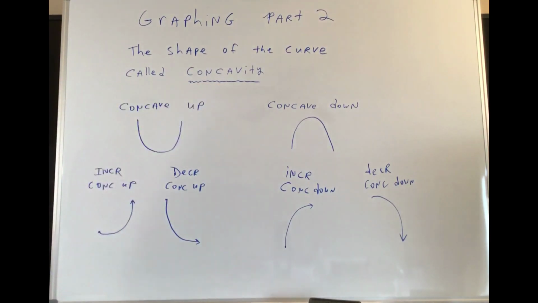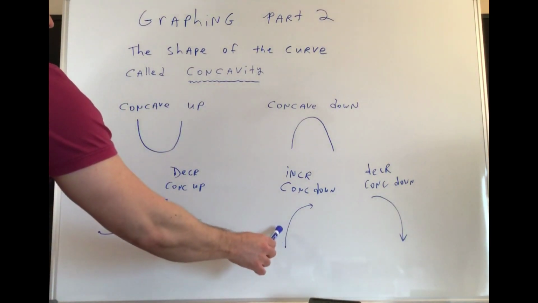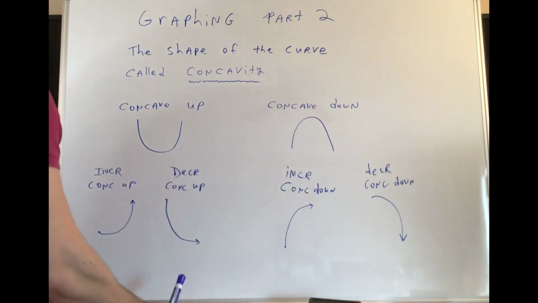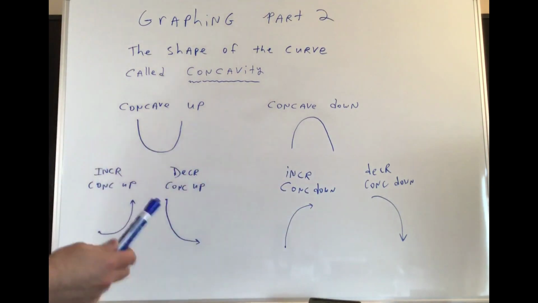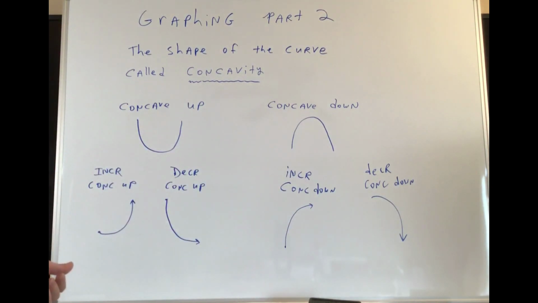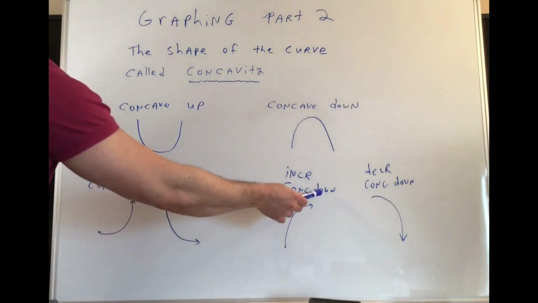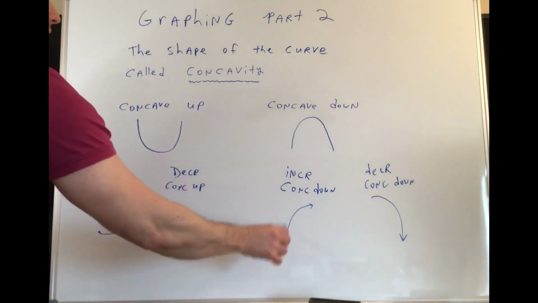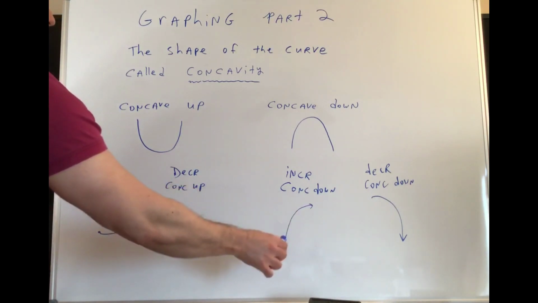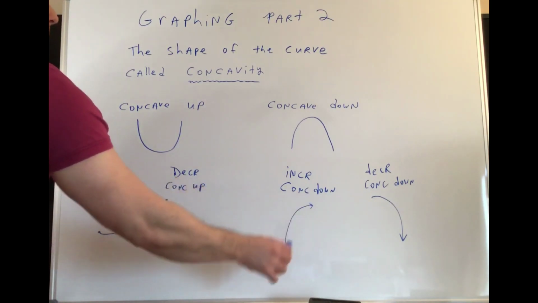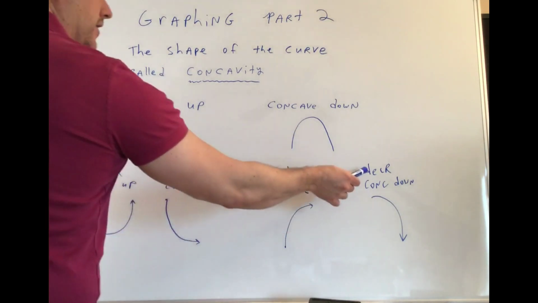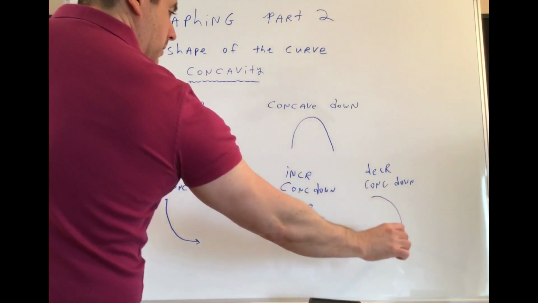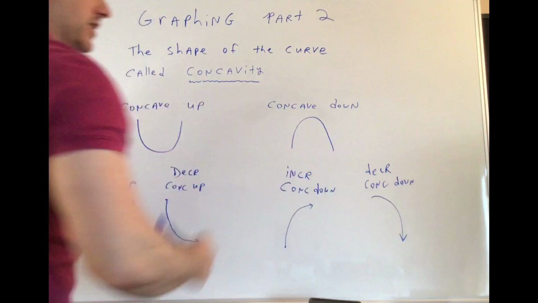Now, concave down. If the graph was increasing and concave down, remember, concave down has nothing to do with the graph going up or down. It has to do with the shape of the curve. I wish they said something other than down, because if you think down, you think, oh, getting smaller, but it doesn't work that way. So again, think of this as half of your sad face. The graph is increasing, it's going up, but the shape is concave down. Now this graph is decreasing, it's going down, but again, the shape is like a sad face.